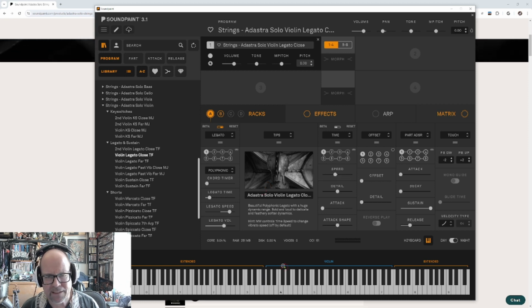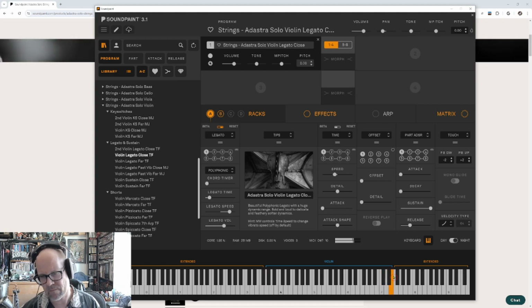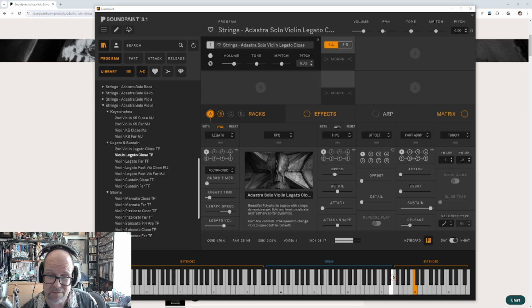I think they don't sample every note. They stretch it up or down. And as you can see, they also have it across the entire keyboard. So you've got to be careful. The violin goes from a G here to maybe a high C, or they go here up to an E flat. They say high E. So everything else above is stretched samples, which is an effect, and can be useful. It doesn't sound like a violin, but something interesting.